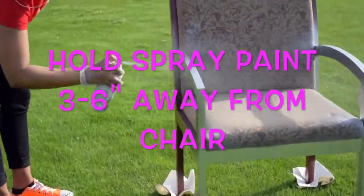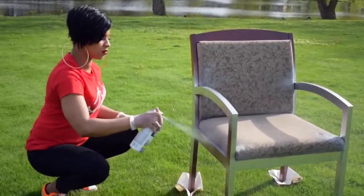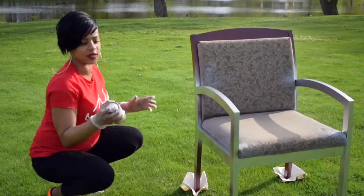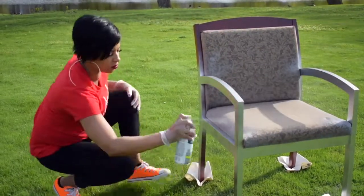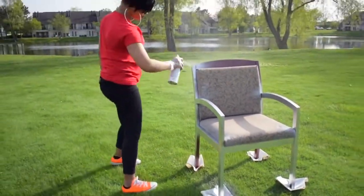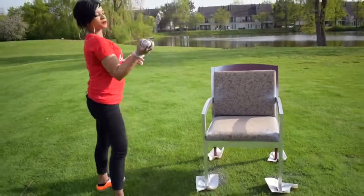Just make sure you get underneath the arms or anywhere that someone can see it, if you were to have a house guest over and they were to lay on the ground. Of course, they'll see under the armrest. Under the chair, it's not so important because no one looks under the chair for that type of stuff. But just spray the areas that are going to be seen once you put your foam and fabric on top.